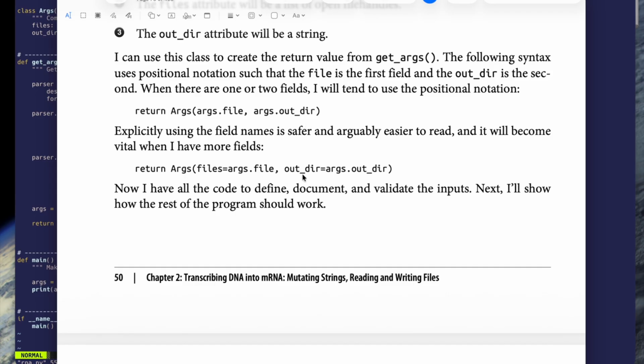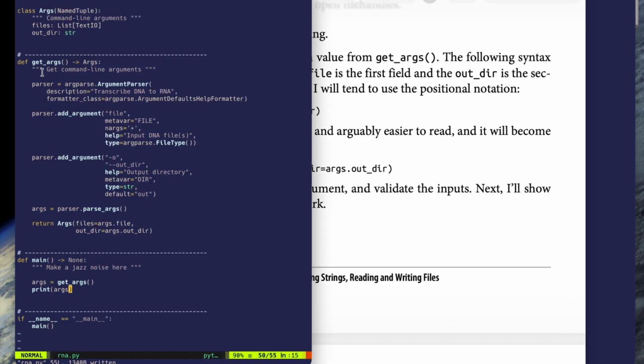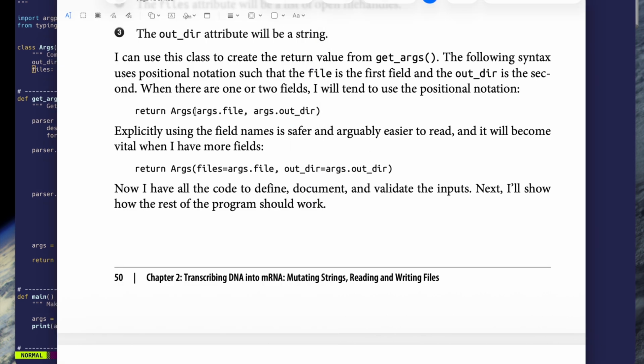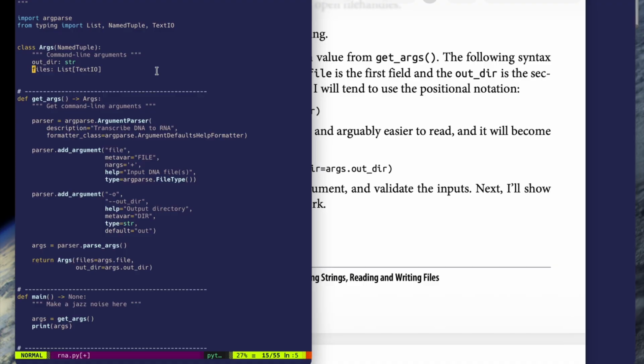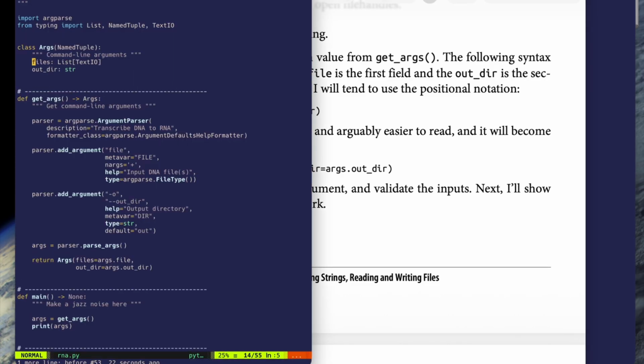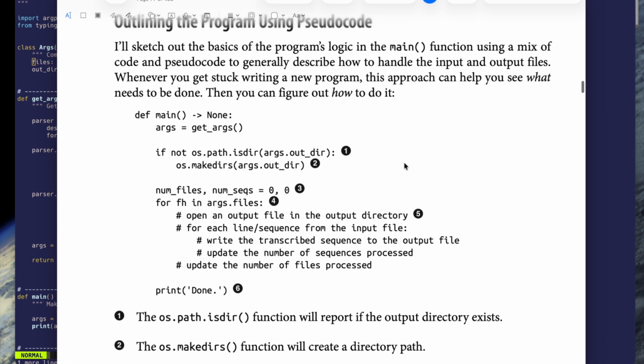If I were to change the order up here in my Args for some reason, I get busy and I happen to move things around, then this version of the code would break because I'd be trying to put outdir into the first slot, which is now files, or files into the first slot, which is now outdir, and that would be bad. So I have written new.py to always put in the slot names so that it's just safer that way. I recommend you do that.